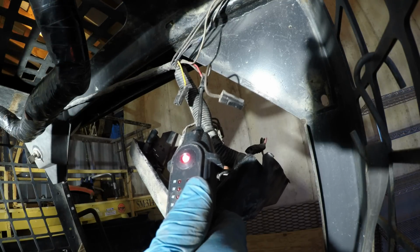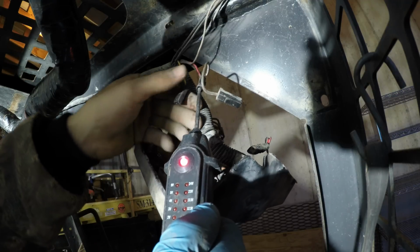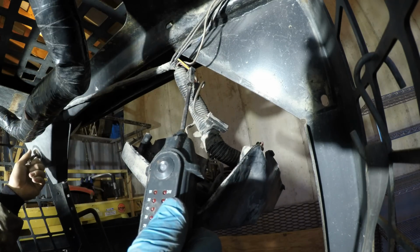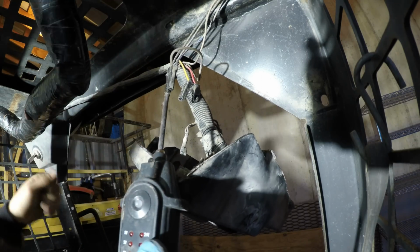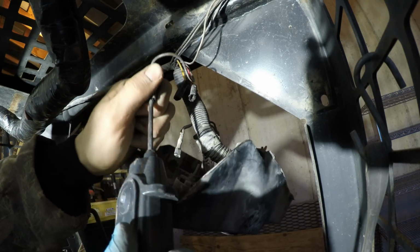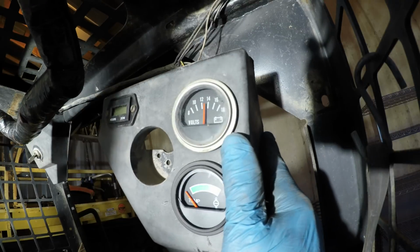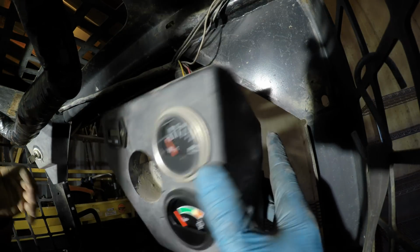Alright, well that was the one that was hooked to it, and that seems to have power all the time. I thought this one was hooked to it too, and that has neither power nor ground. And this one has no power or ground either. So there's a ground. I don't know how that was working, if it was, but the volt gauge works. See, there's power, no power, and it's keyed.